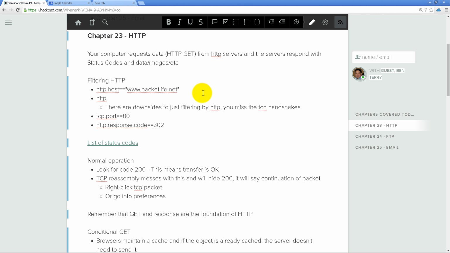Okay, here we go. Well, HTTP. The whole foundation of HTTP is your computer, your browser, actually Firefox, Mozilla, well, now it's Firefox, Chrome, which probably a lot of you are using, or if you're brave, Internet Explorer. It's requesting data. It sends what's called a GET request, G-E-T, GET request, from your computer to the HTTP server.